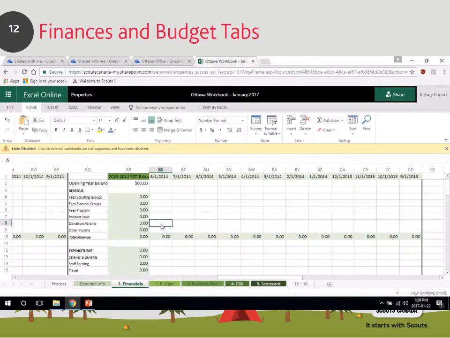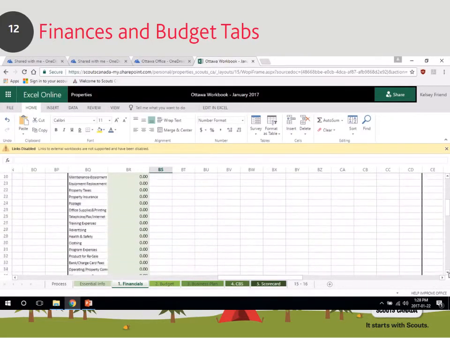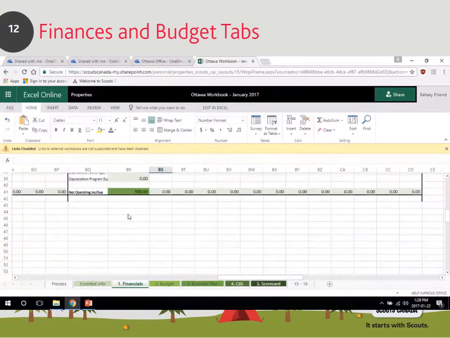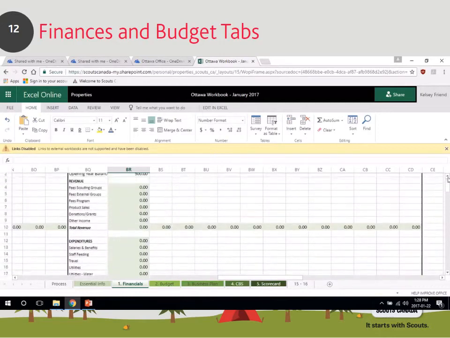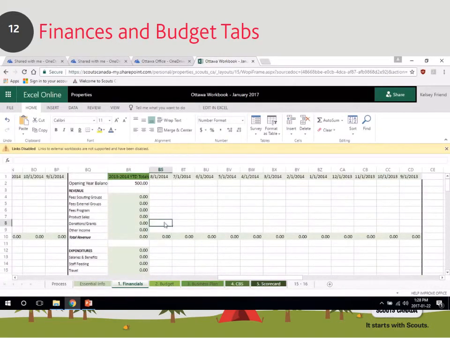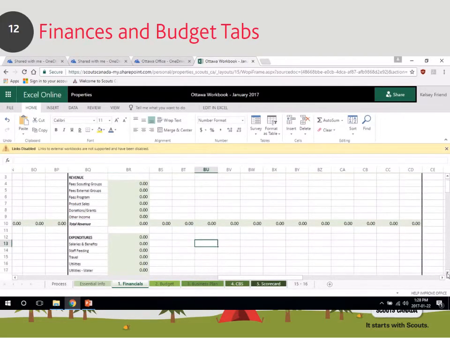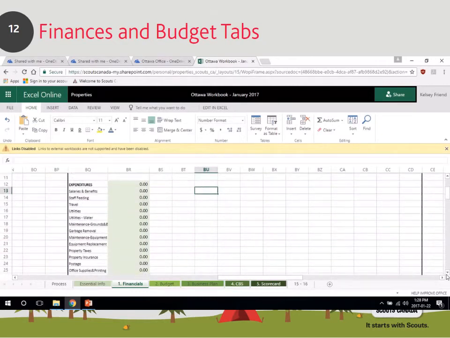So for now, if we need to rework it at the bottom, let me know. And I can set it up at the bottom in these areas here, if you have a certain type of thing that you want broken down further. So if you have a standing donation from certain groups and you want me to indicate that, I can auto total them into that column there. It's the same thing for all these revenue options. But you can see that they are pulled into the budget, business plan and CBS later on, so you don't want to change that format.